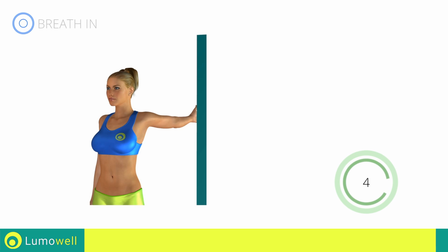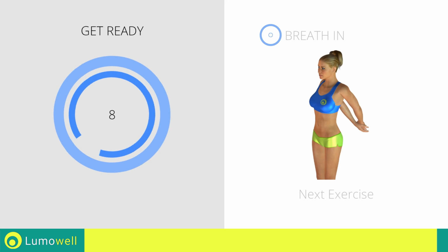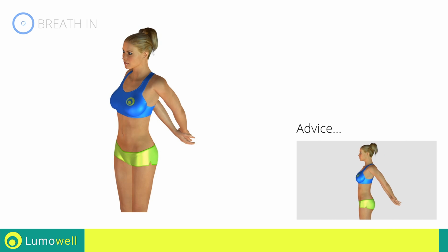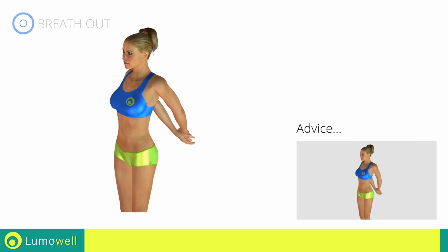Five, four, three, two, one. Stop. Next exercise, chest stretching. Three, two, one, go. Don't force the push. Stop when you feel that you've reached the limit. Keep a slow, regular pace or else you might risk joint problems.